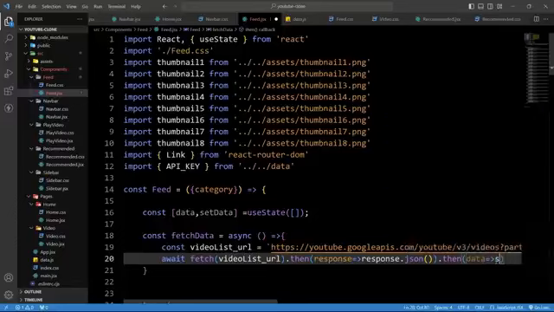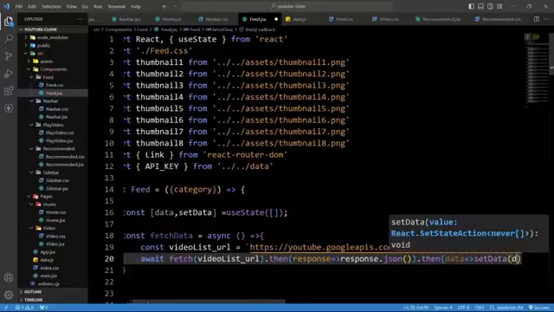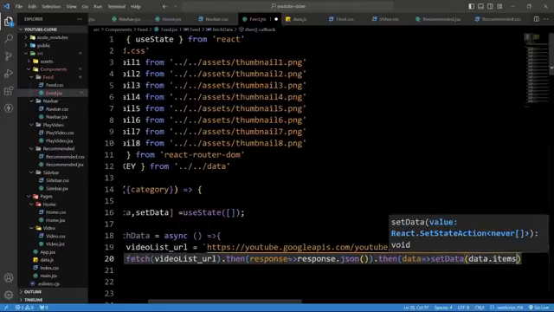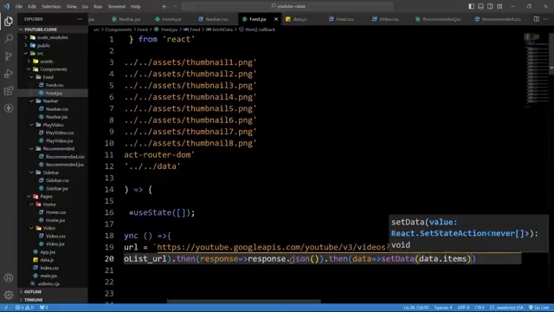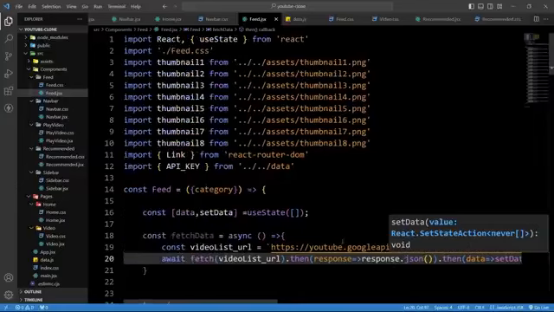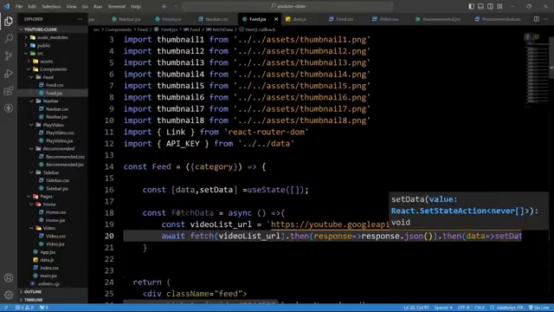So we will add the setData function, and in this setData function we will provide data.items. After adding this, from our response, the data.items property, which is an array, will be stored in the state that is named data. Now our fetch data function is ready.